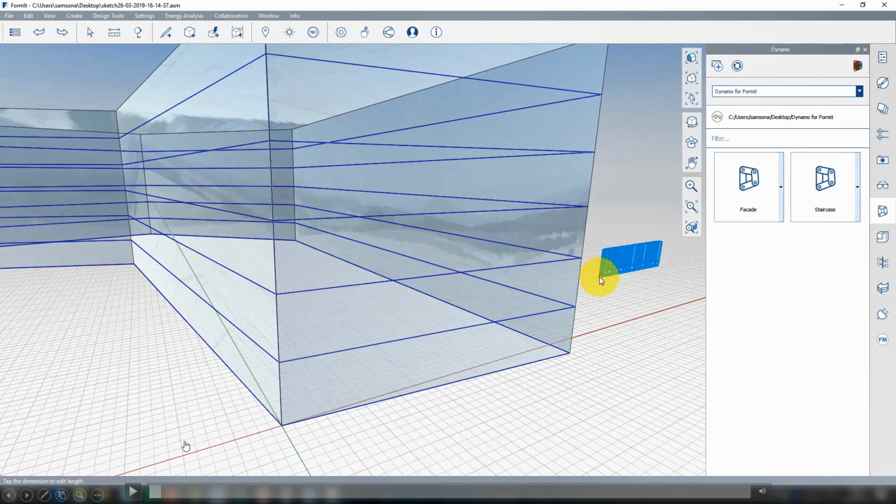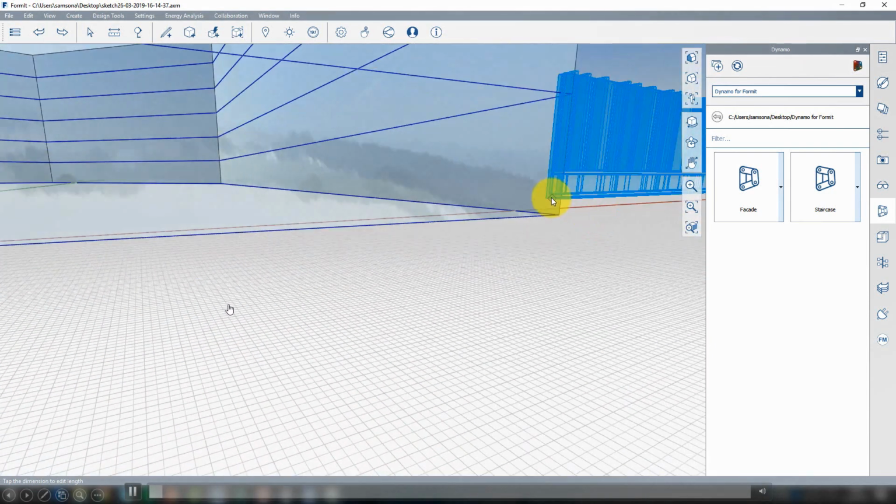Of course, this webinar is not meant to explain how to make the script in Dynamo, because we cannot dedicate this webinar to Dynamo. But if you want to learn, there's a lot of material on YouTube on how to make use of Dynamo. But Dynamo is a super efficient and really powerful tool to customize different things, from modeling to automating some processes in Revit, for example. And again, it's a visual programming tool, and now we have it integrated with Formit, with Revit, with Civil 3D. So it gives you a lot of potential.